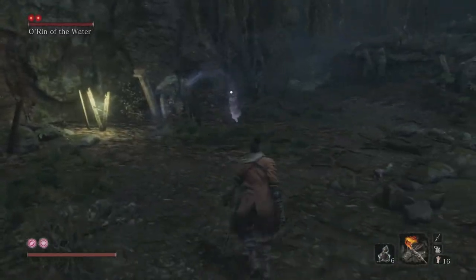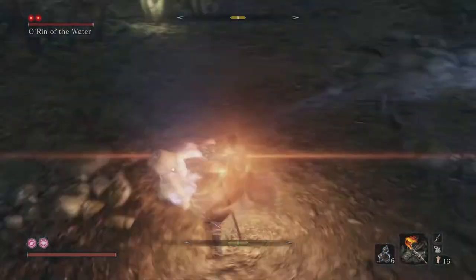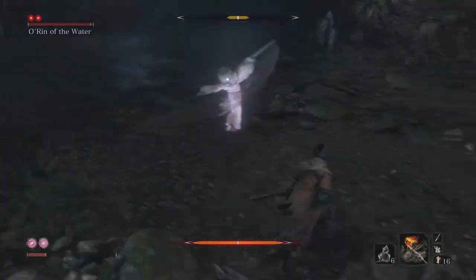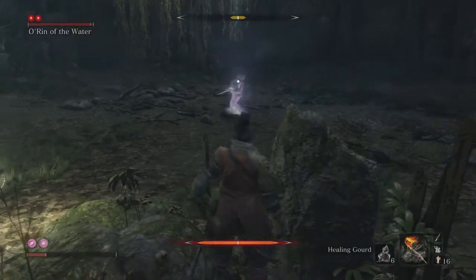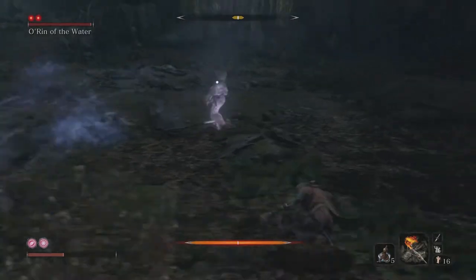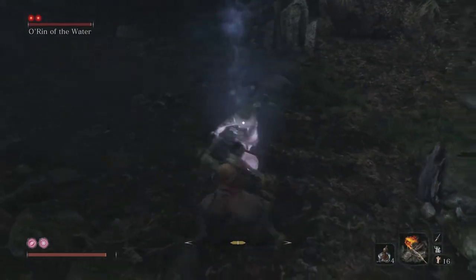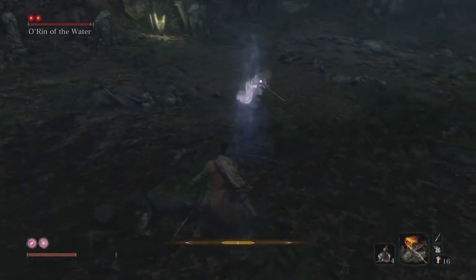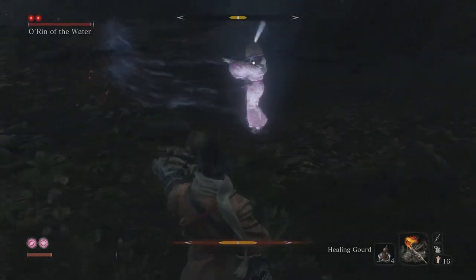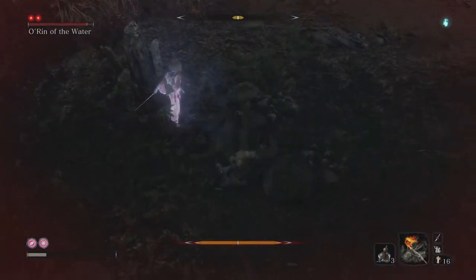Oh God, Jesus Christ. Oh, hello, woman. Orin of the Water. So she's an apparition type enemy, obviously. Rocking away. My posture is gone to shit. Jesus. And I'm dead. Okay.